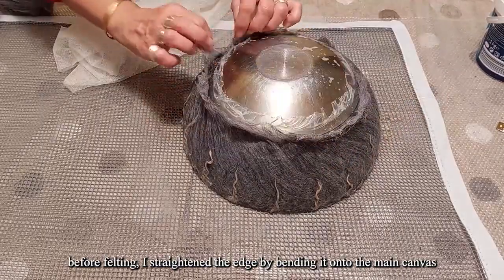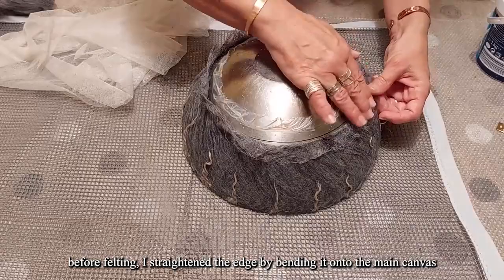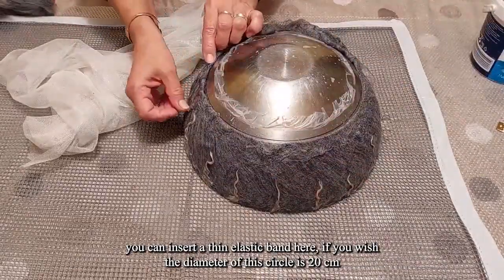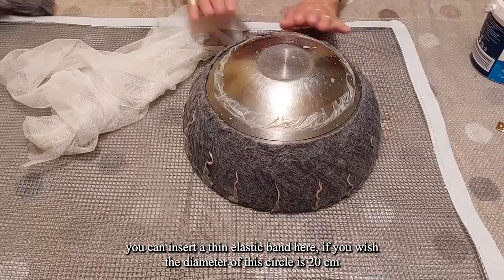Before felting, I straightened the edge by bending it onto the main canvas. You can insert a thin elastic band here if you wish. The diameter of this circle is 20 centimeters.